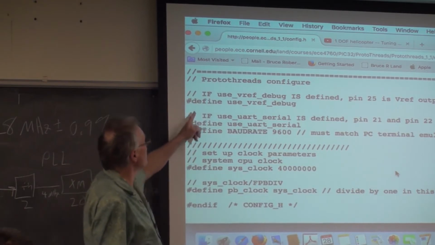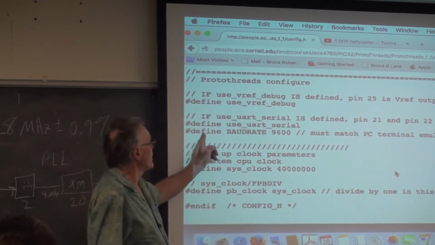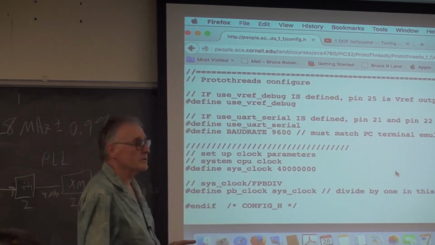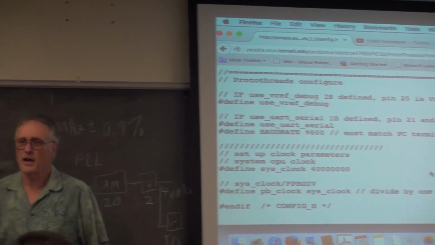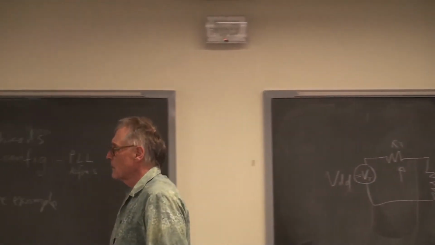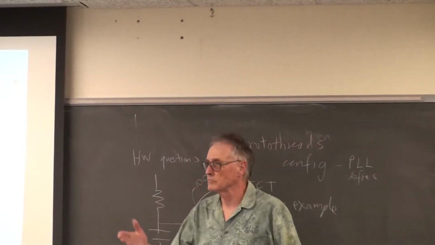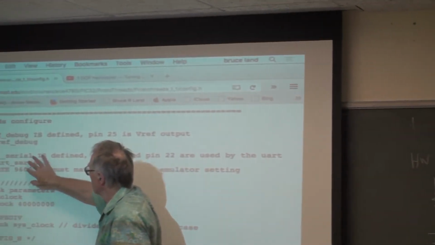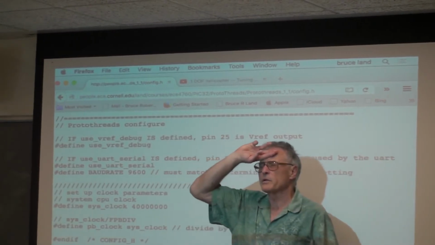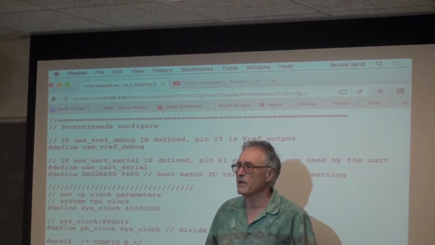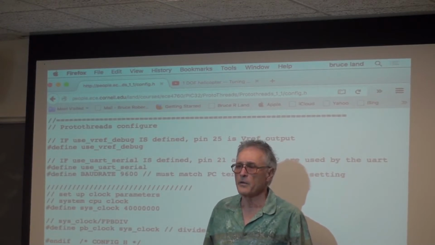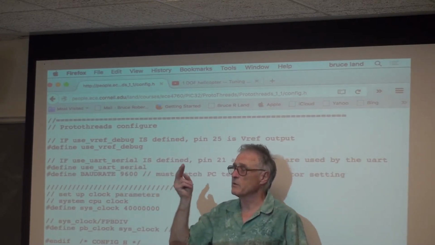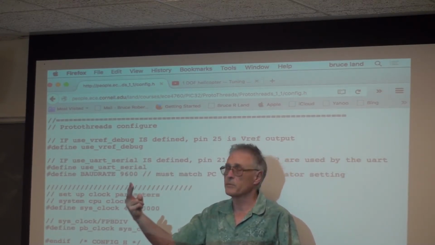You're also going to comment out the baud rate and use UART serial. So you're going to comment out all of these. You must read and modify this file. You have no choice. What won't work if you comment out the last two lines? These guys? Yeah. The UART takes over pins 21 and 22. So they become unusable for general I/O. And they're dedicated. If you do not comment this out, then pins 21 and 22 are dedicated to serial communication.